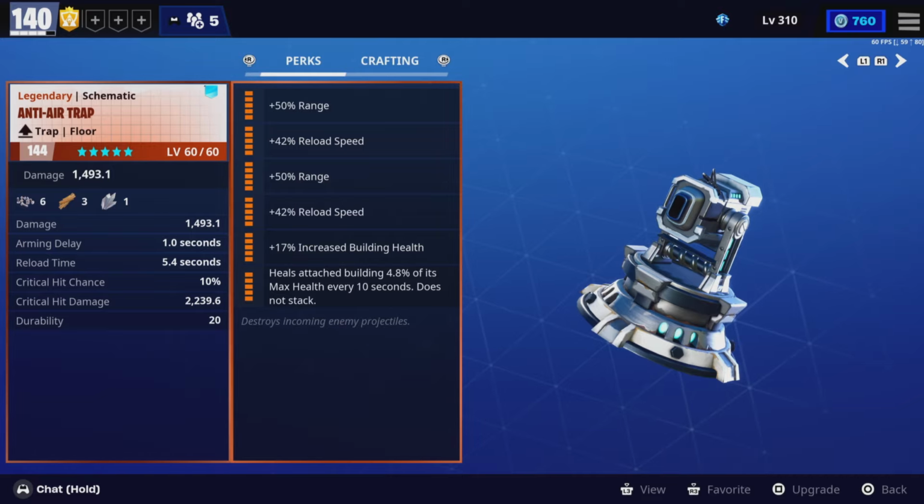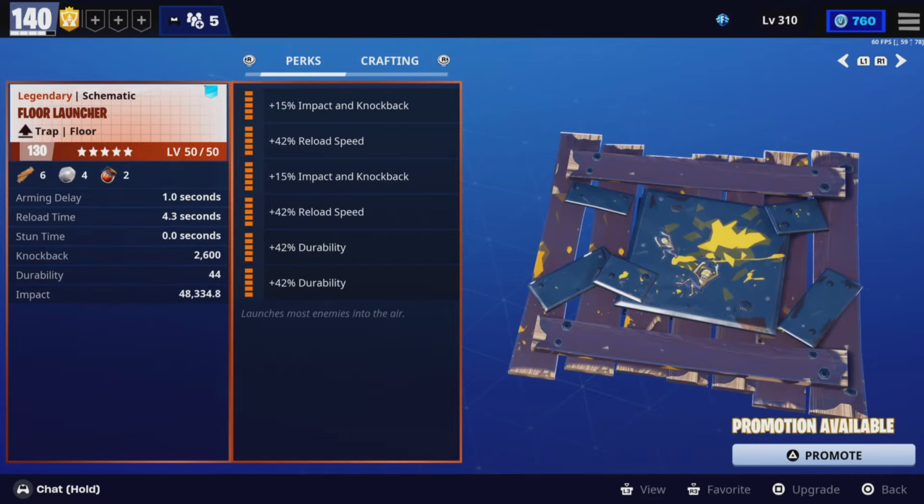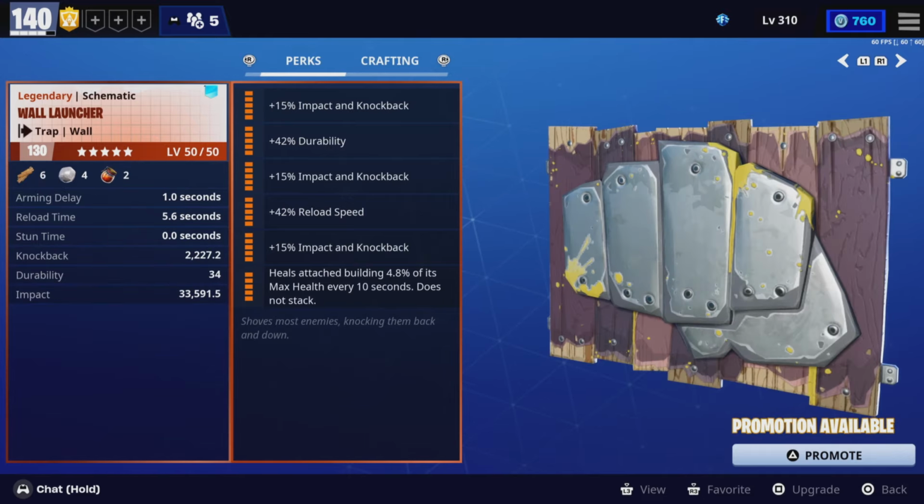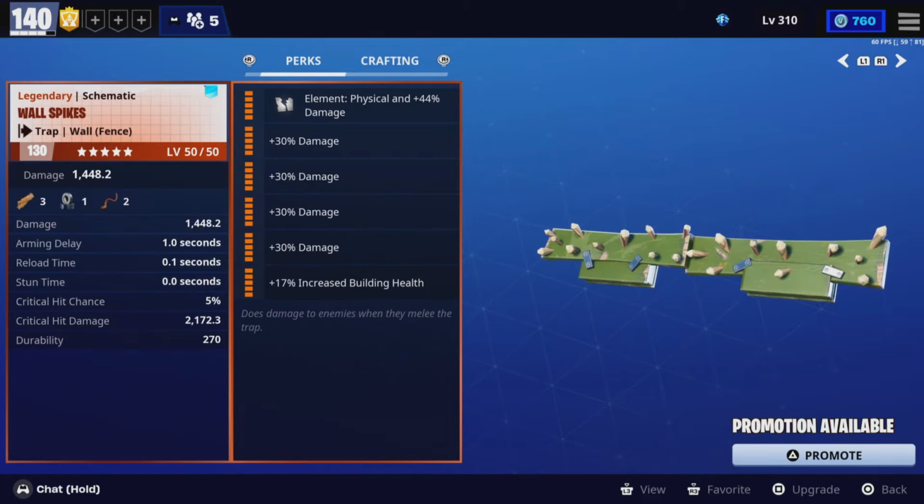We're using the Anti-Air Trap with these perks. We're using the Floor Launcher with these perks. We're using the Tar Pit with these perks. We're using the Wall Launcher with these perks. We're using the Wall Spikes with only 1 perk. We're using the Increased Building Health by 17% perk. That's the only perk we're using.